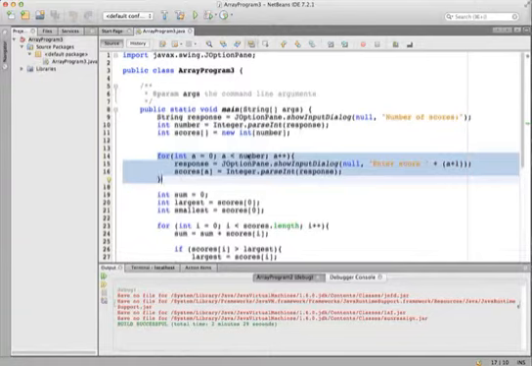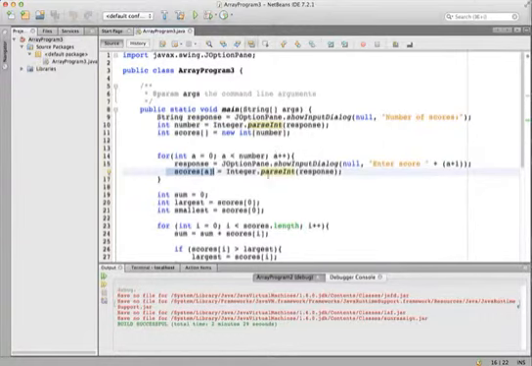I'm going to take that string variable, convert it to an integer, and store it in the current location in the list. This has the effect of moving through every item in the list and giving us the ability to assign a value to it by prompting the user for that value. Just like we did previously by getting an item from a different array and putting it in, we can also ask the user for that information. And that's what we're doing here. Let's take a look at an example.